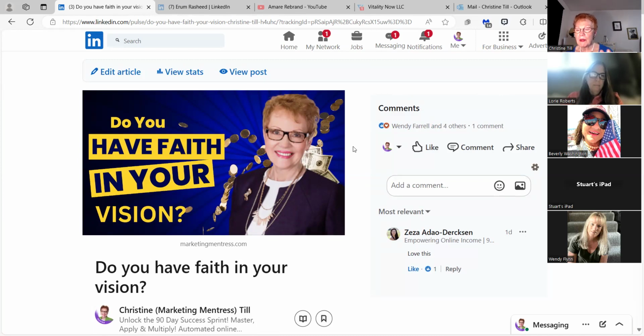So even if you use Buffer, which is free, and in fact, I think the next one I do, I'm going to include Buffer in it, and you do some Buffer training, because you can connect 3 of your social media platforms to Buffer for free. And then you can pre-schedule up to 10 posts to go out. So if you're doing 3 posts a day, you can schedule 3 posts a day for the next 3 days, right? And then 1 extra into your 4th day.